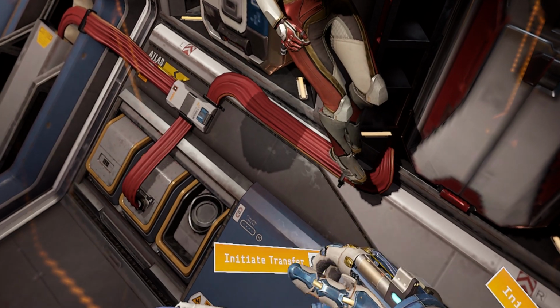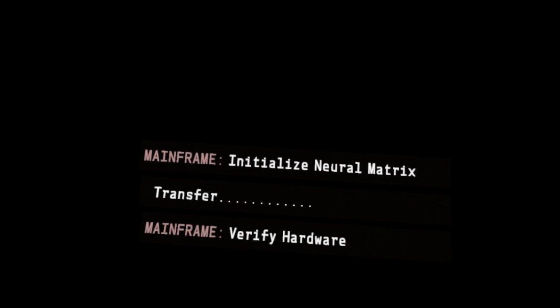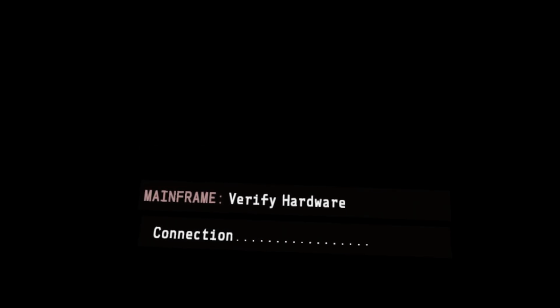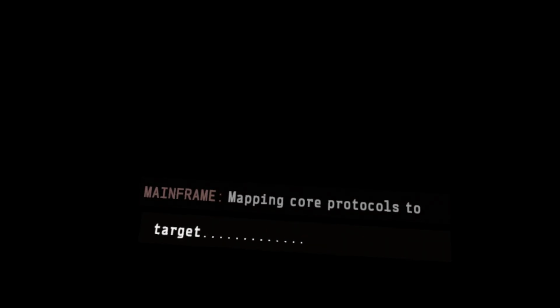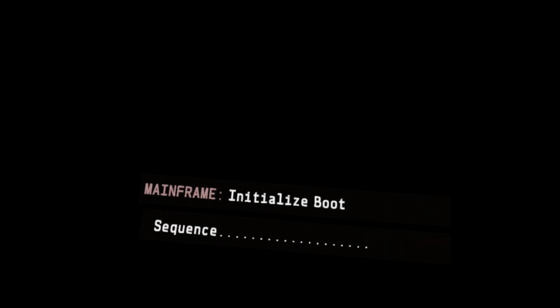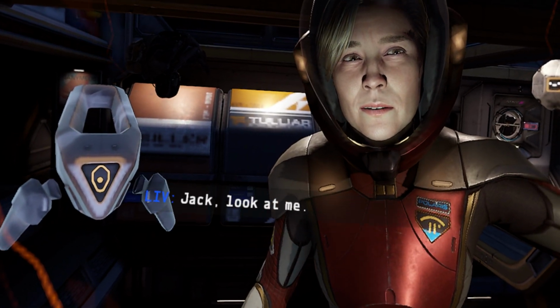Shields at 95%. Initialize neural matrix transfer. Verify hardware connection. Okay. Mapping core protocols to target. Success. Initialize boot sequence. Jack? Jack, look at me. You alright?